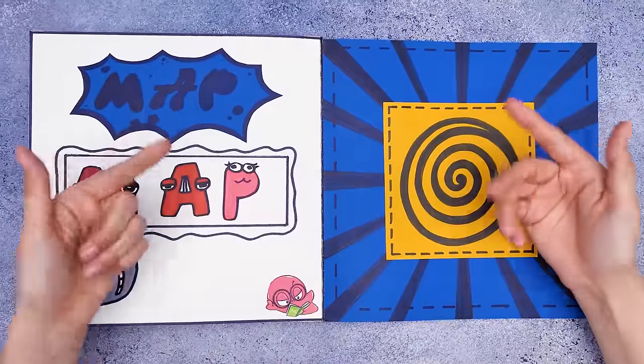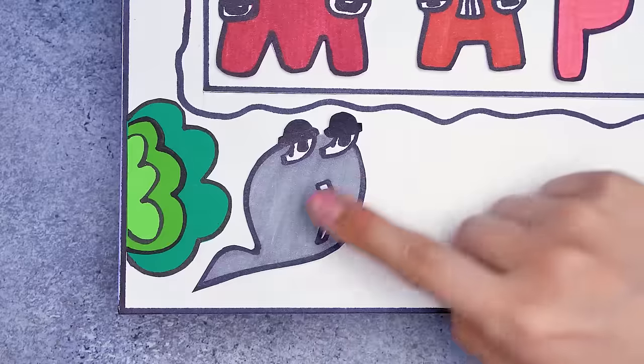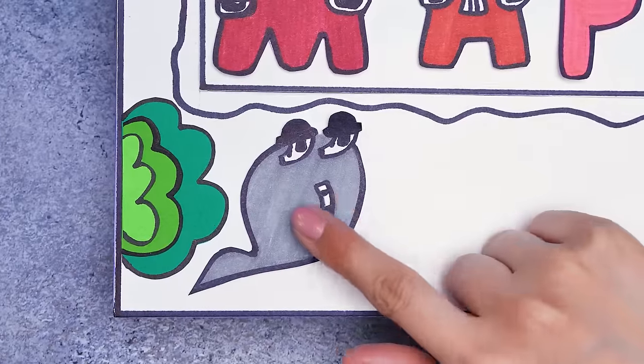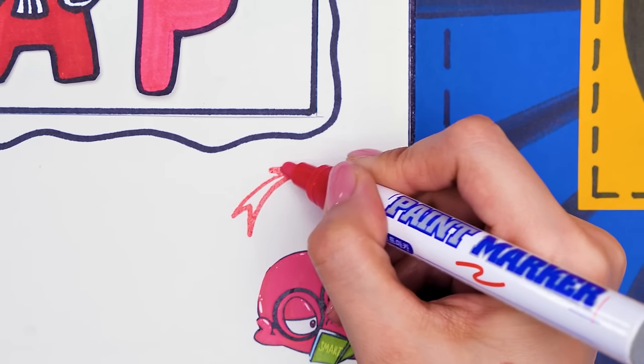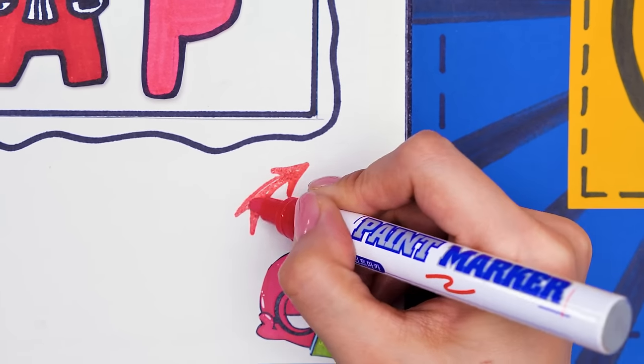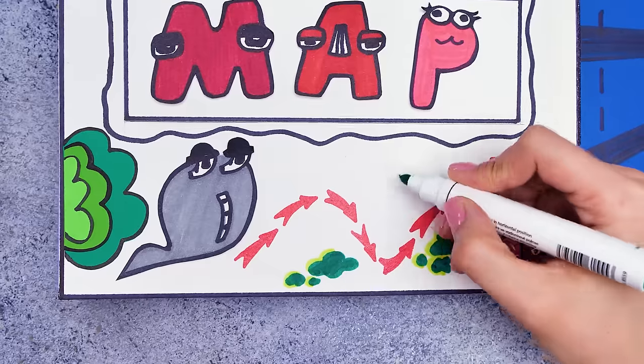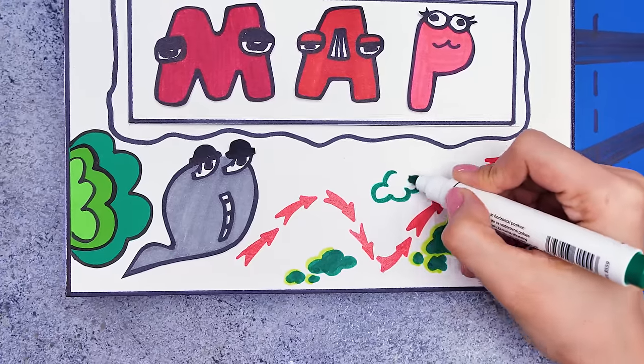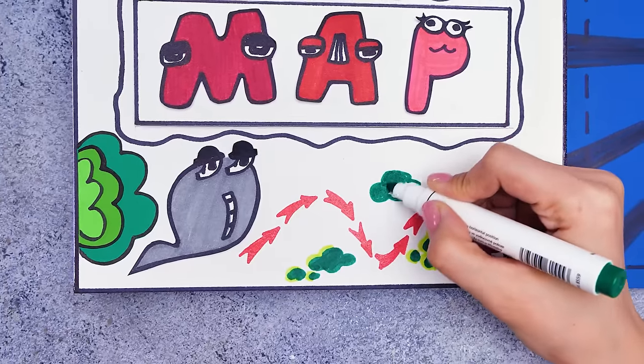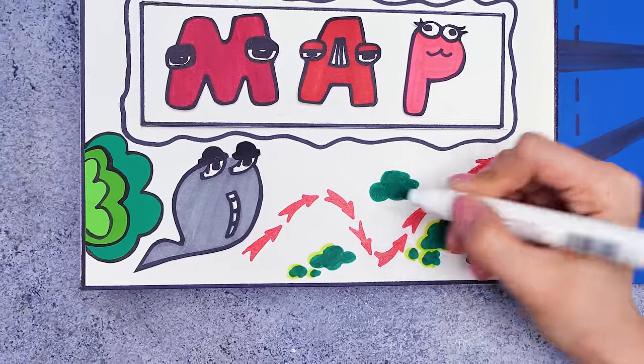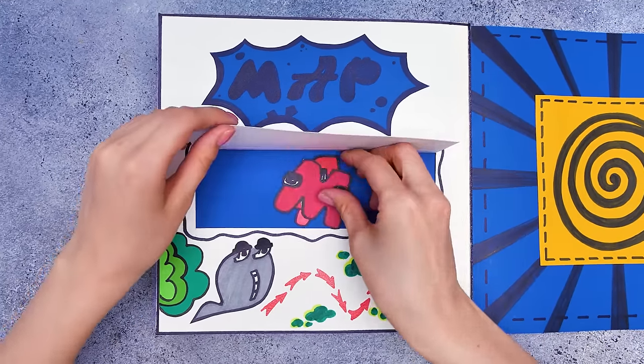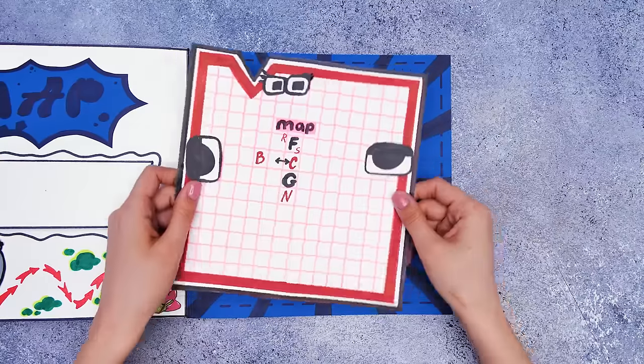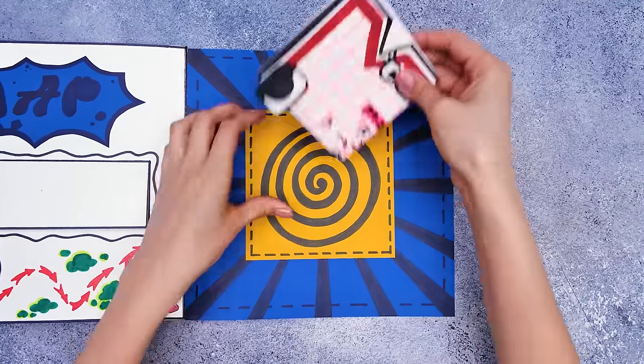Oh, almost everything is ready here! Is this your doing, Mr. Q? Oh, you little trickster! Still, let me do something by myself! For example, I'm gonna draw these arrows! And a couple more little bushes! Otherwise, this page looks empty! The letters that we'll use to write the word map will go here! And we'll hide the map itself in this paper pocket!